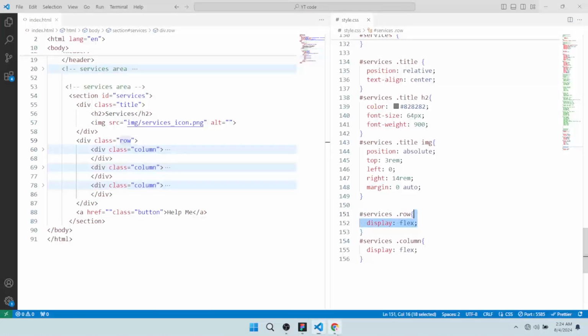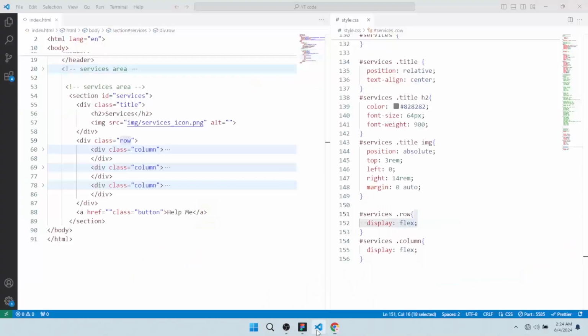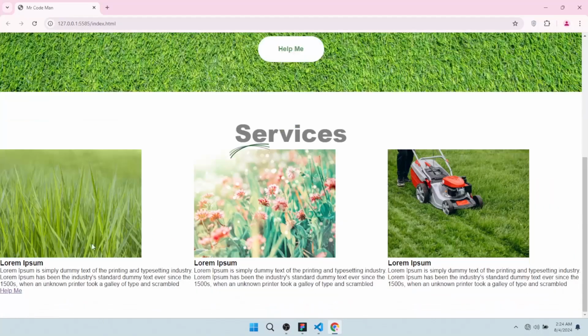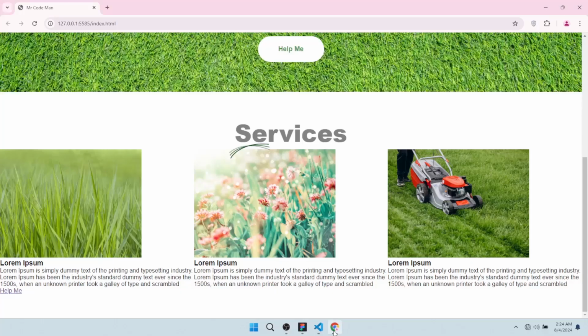It will have an effect with some difference. In the columns area, all the text and image are one dimensional. If I just remove it, it will show vertically. So we don't need display flex in the columns area right now. I hope you know that.